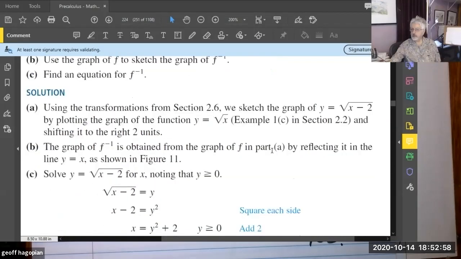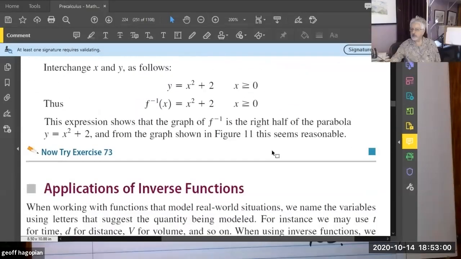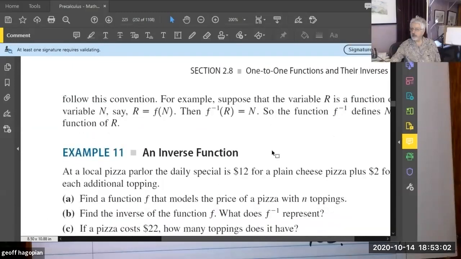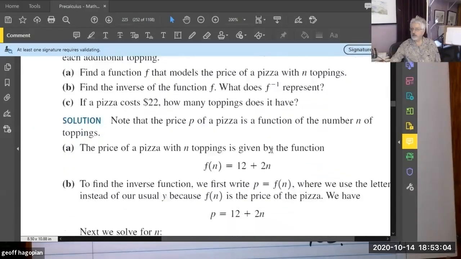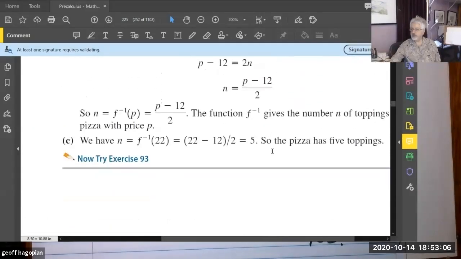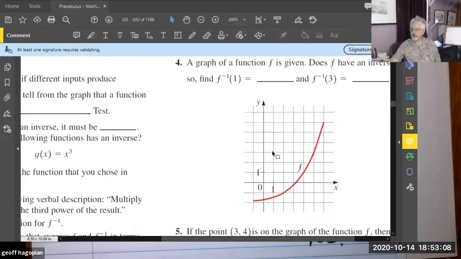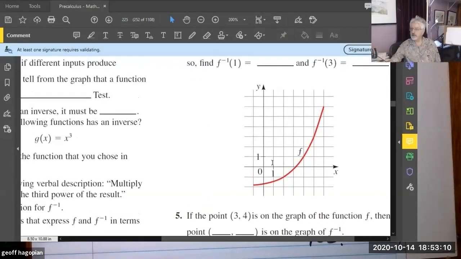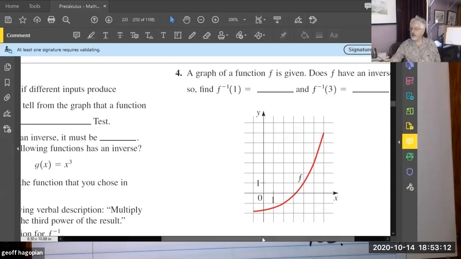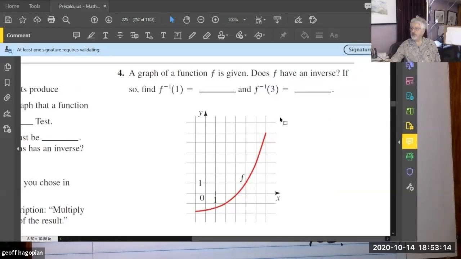Okay, so are we ready for exercises? Applications? Yeah, well, we'll talk about applications when we get there. Let's get down into some. I think we want to do some exercises. So how about number 4? I think this is like a fill in the blank. We can just talk this one through, right?